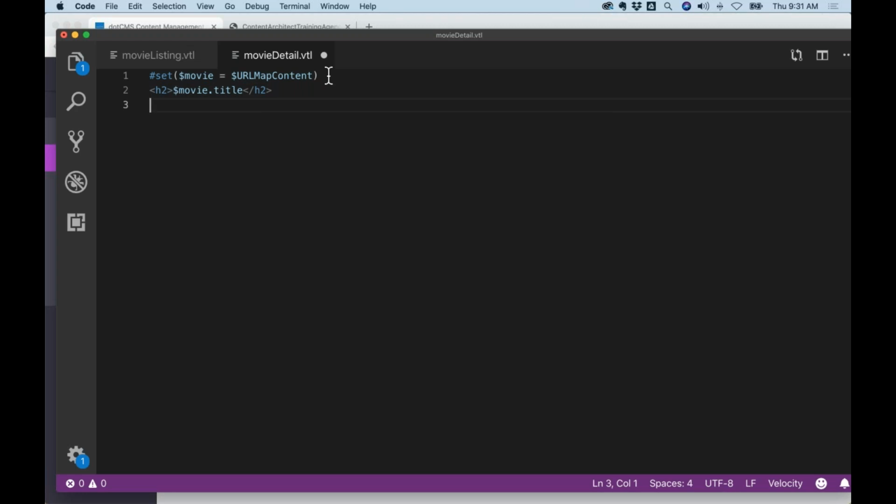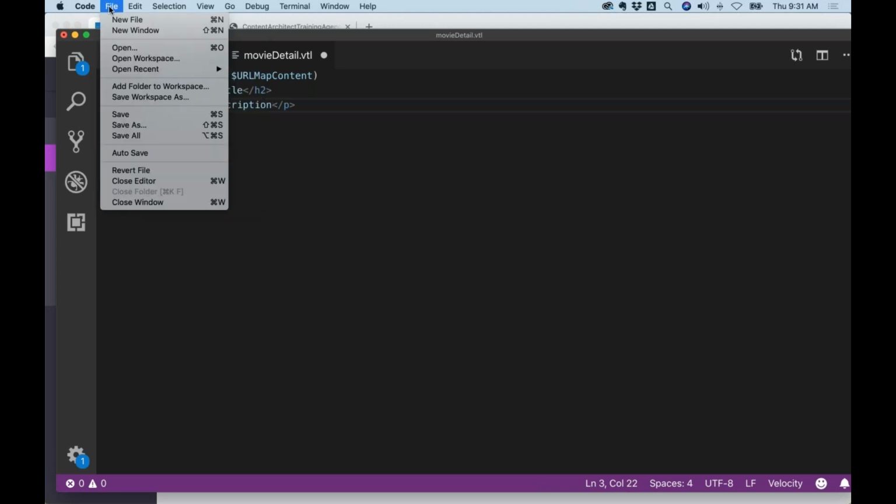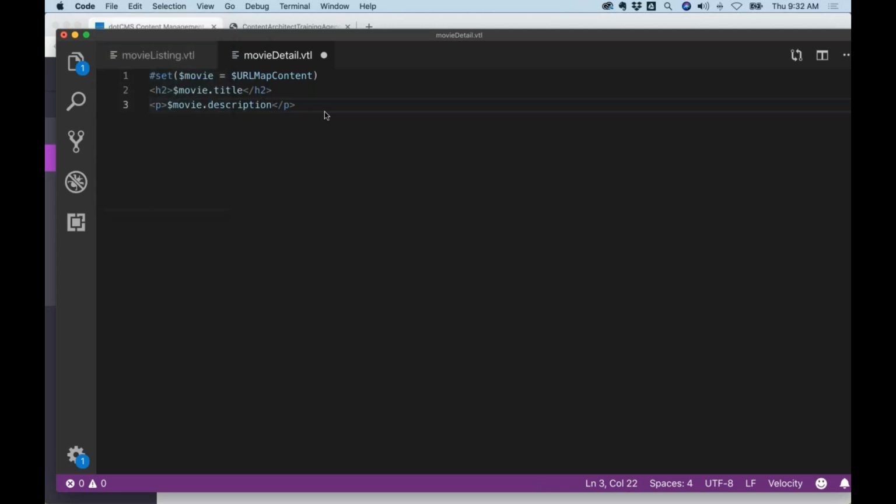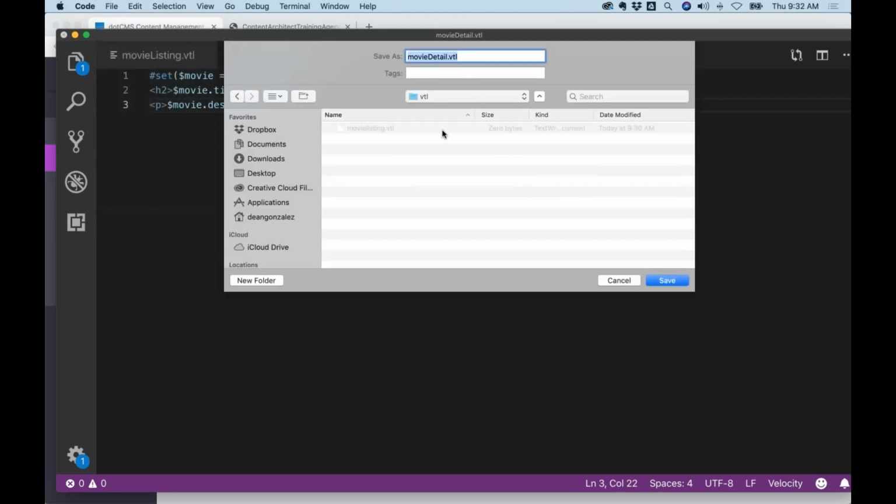And then maybe in a P tag I'll do movie.description. Okay, and I will file and save as, make sure I'm saving in the right place.